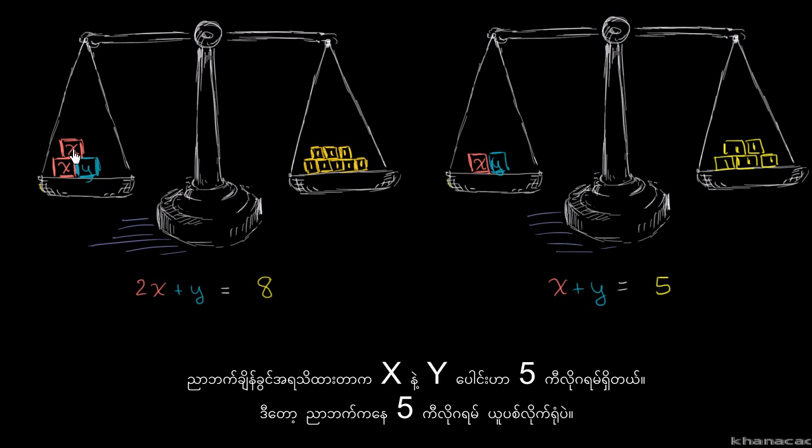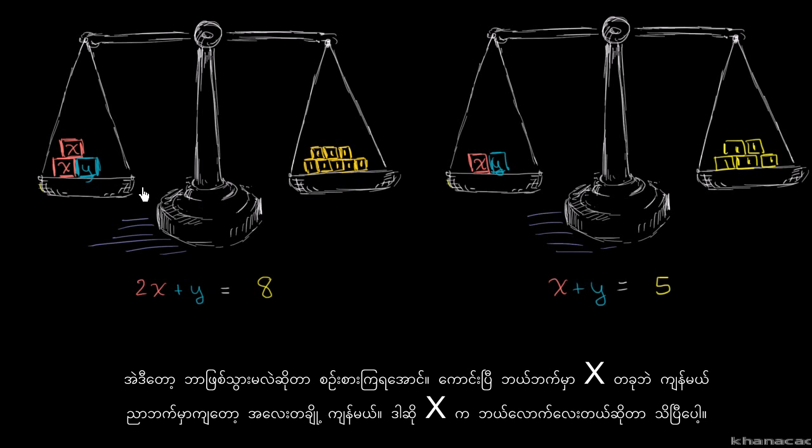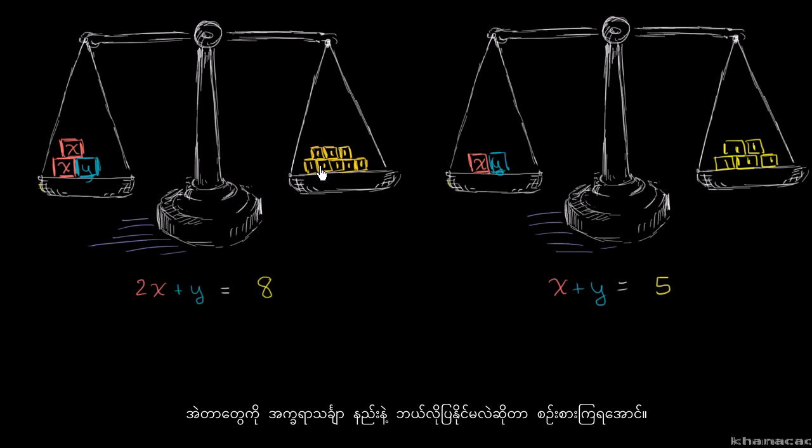Well, if we take away an x and a y on the left-hand side, we know that an x plus a y is 5 kilograms. So we would just have to take 5 kilograms from the right-hand side. So let's think about what that would do. Then I would just have an x left over here, and I would just have some of these masses left over there, and I would know what x is. And let's think about how we can represent that algebraically.